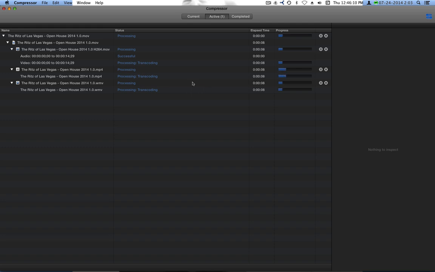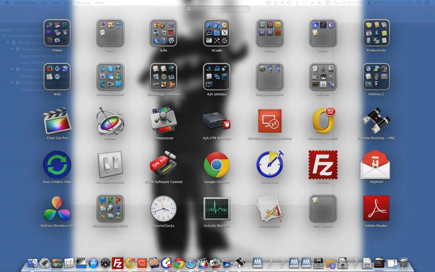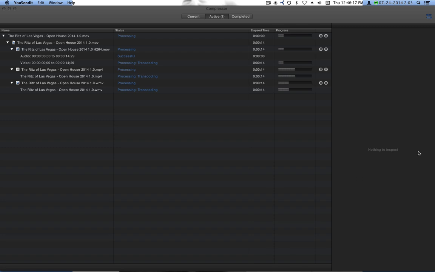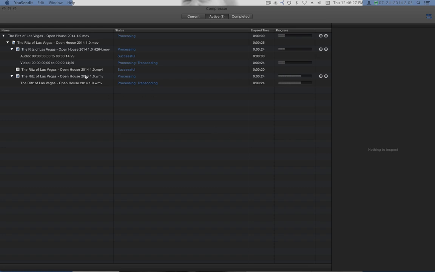And then once I'm done with this, I will send it to myself using Hightail. And this little app right here lets me send a bunch of files, and that's it. So basically this gets sent to everybody in my office. They get to look at it. They can download it. And then they can forward it to the client, and the client can say yay or nay. And, you know, I like it or I don't like it. And that's all I have.